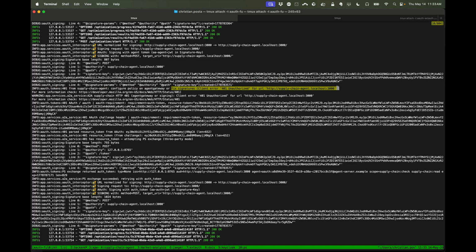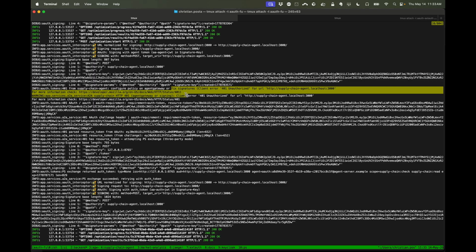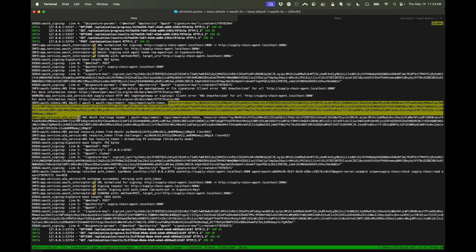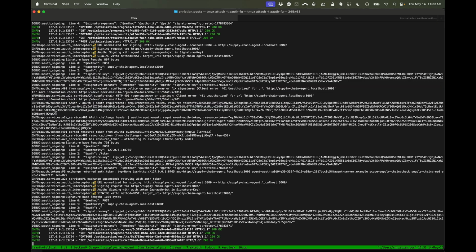So the Agentgateway, who's handling resources in this particular demo, actually says, whoa, you don't have the auth token that we're expecting to be able to call supply chain agent. So issue a 401 and respond with a resource token. So now this resource token cryptographically binds the agent to specific scopes that are required to call this specific resource.